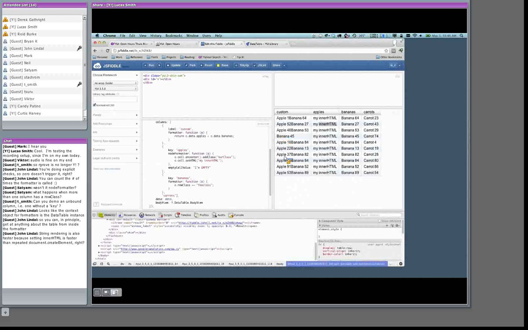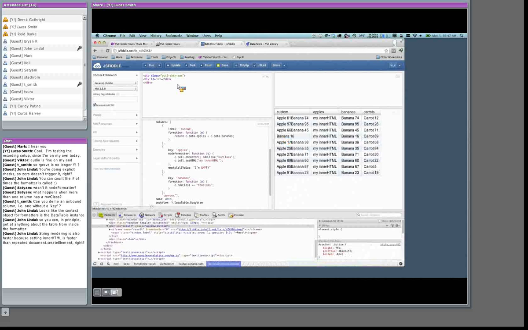So string rendering is also faster because setting inner HTML is faster than repeated document.createElement, right? That is true of older browsers. Actually, today the time difference between inner HTML and document.createElement and actually working directly with the DOM is kind of a wash, and in some browsers I believe DOM creation is a little bit faster because the rendering engine, I think it's WebKit in particular, has been optimized to support doing lots and lots of DOM creation operations.